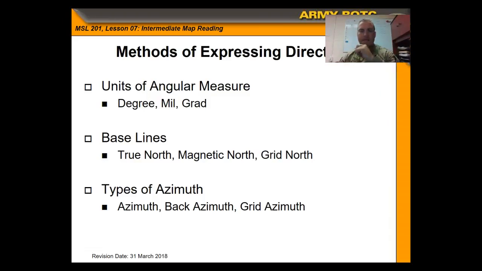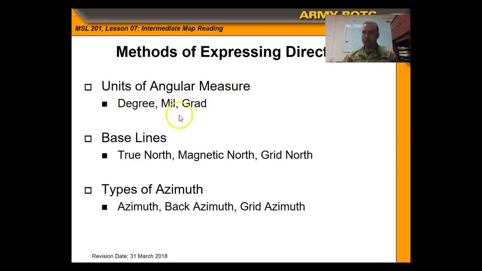But it's been proven that the geomagnetic poles migrate over time, so it's important to always check the most recent updated maps and look at that declination diagram, because it has changed from time to time. It'll change however many degrees you need to subtract or add to convert from grid to magnetic or vice versa. And then lastly, your grid north is established by using the vertical grid lines on the map. Grid north may be symbolized by the letters GN or the letter Y. I don't know why, but it is. But that is your just straight north-south grid lines on your military maps.